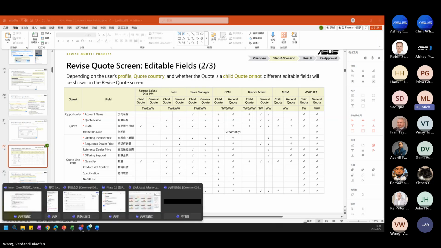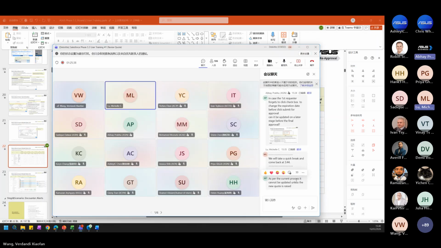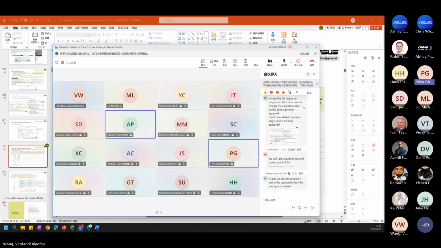I see. Priya, correct me if I'm wrong on this point, because we have been facing this a lot. Right. So has this permission been granted in the new version or not?